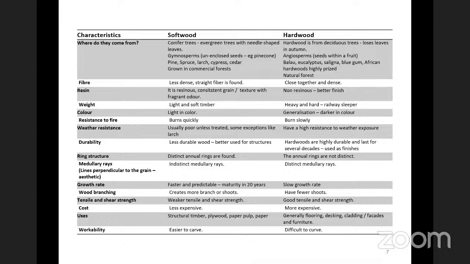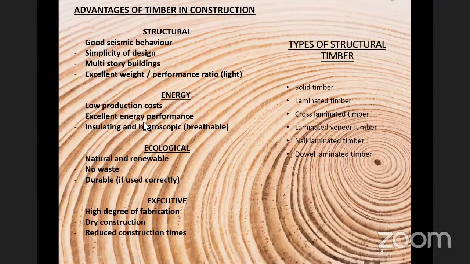In terms of structural application, mostly we use softwood, and mostly the hardwoods we use in furniture and finishing, because they have a very good finish. So the structural timber that we interact with is usually the softwood. Strength-wise, hardwood is of higher quality than softwood, but the advantage of softwood is that it is very easy to harvest. The maturity time is not as long as the hardwood. So they talk about the availability and the cost and all this. So mostly in our structural application, we interact with the softwood. And that is where our materials are mostly channeled towards the softwood. And we also have versions for the hardwood.